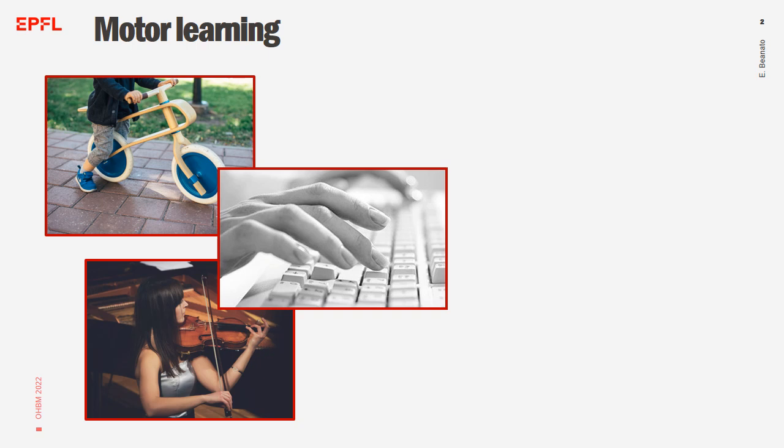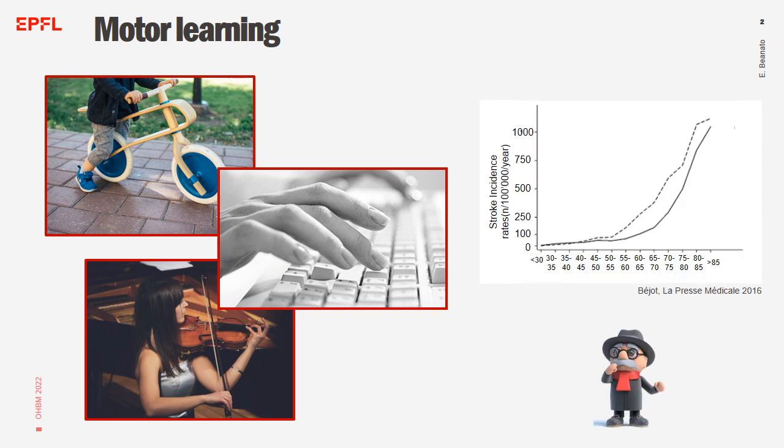Why? Well, because we know that motor learning is a fundamental domain we use in our everyday life, from learning how to use a tool to learning how to play an instrument, for example. Furthermore, the population is now aging, and age comes with a lowering in motor performance and with an increased incidence of neurological and neurodegenerative diseases. An example is stroke. Here you can see how the incidence of stroke increases with age, and after the accident, a great number of patients is left with motor impairments. These are just some of the reasons why motor learning has already been highly characterized and studied.